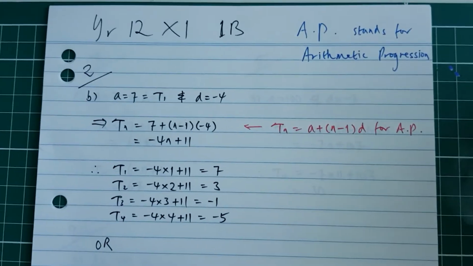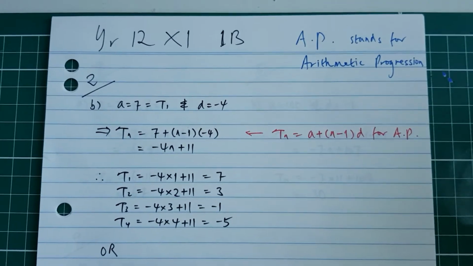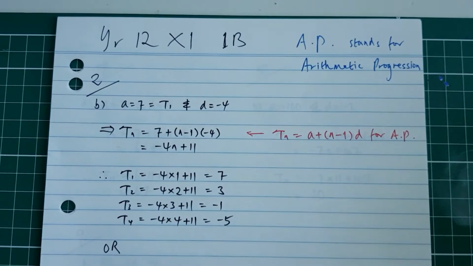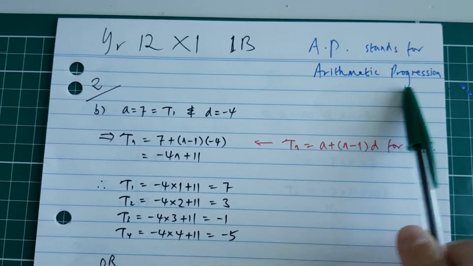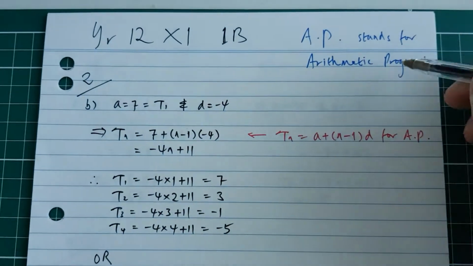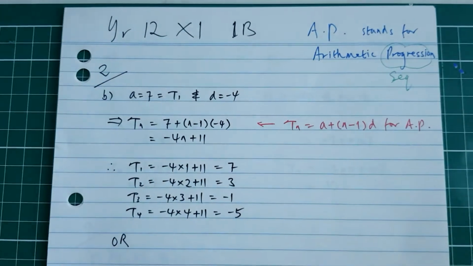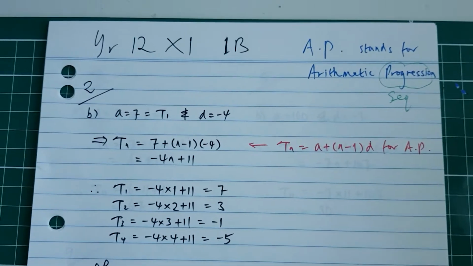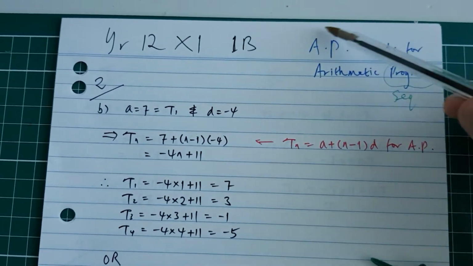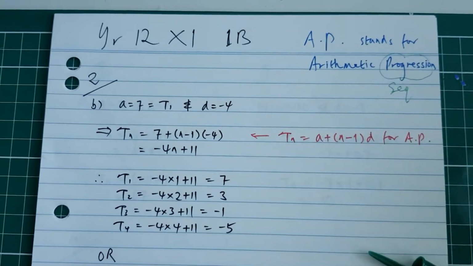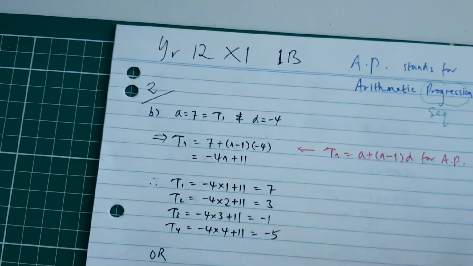IE12, this is a video on section 1B, and as you know, the section is on AP, or the arithmetic progression. That's what it stands for, AP. That means arithmetic progression. The word progression means basically sequence. So another way of saying sequence. I don't know why they don't say AS, but somehow for the short notation they just use AP to mean arithmetic progression. But here the progression means the sequence.